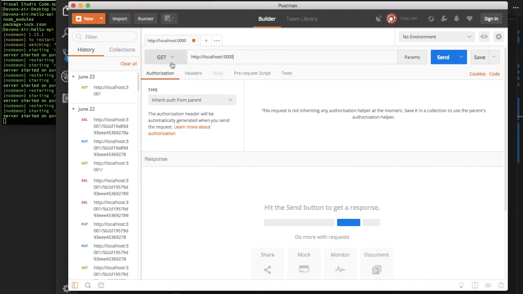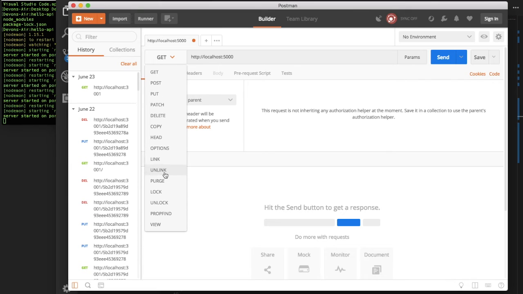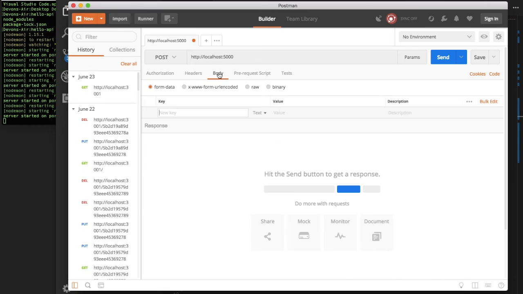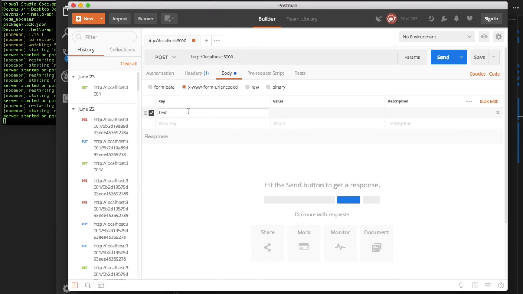Okay, so you can choose on the side here what you're going to use. I'm going to go post because that is the route. Go into your body, okay? So use the form URL encoded. A little bit easier to work with here for us. Okay, so this is our key. So I'm going to do text because I passed the first one in as text, and if it doesn't have it, it will give me an error. So my first to do. Okay, and now what should I do with the next one is I could put a date or I could just leave it. For the first one, I'll leave it, okay?